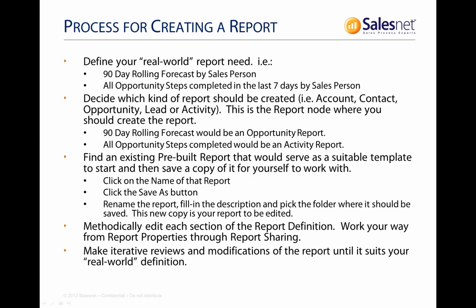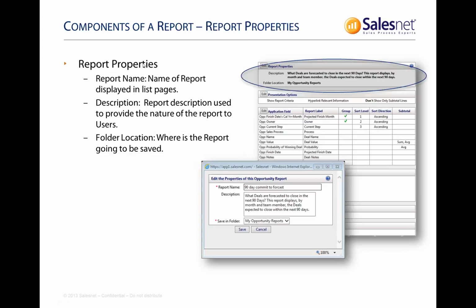If you're building a report that's going to pull back large amounts of data, and it seems to take a while for it to run, or for you to work with it, sometimes we recommend that, just for a short period while you're working on the report, you filter it down to all accounts that start with A. That may filter it down to a handful or a smaller set of records that you can work with. So that's a tip and trick when you're going through that iterative development process.